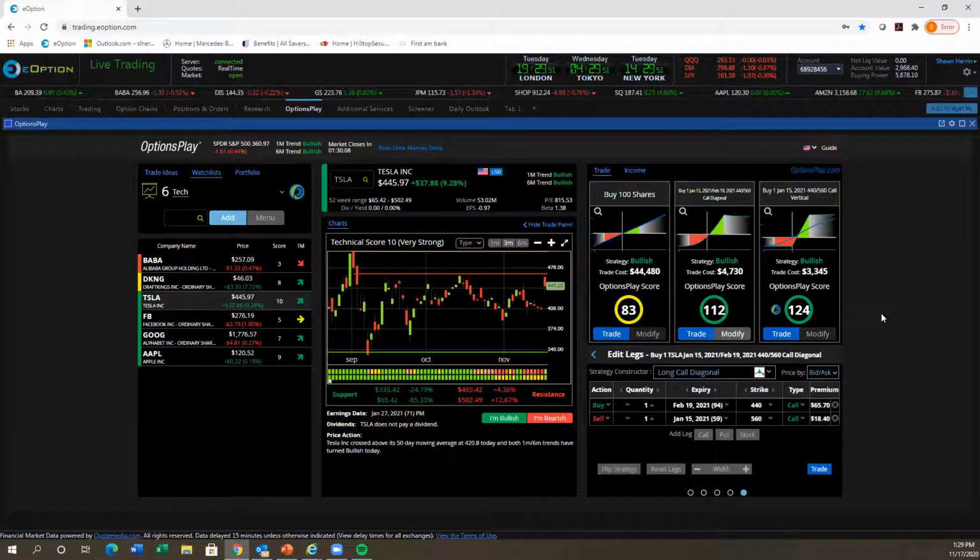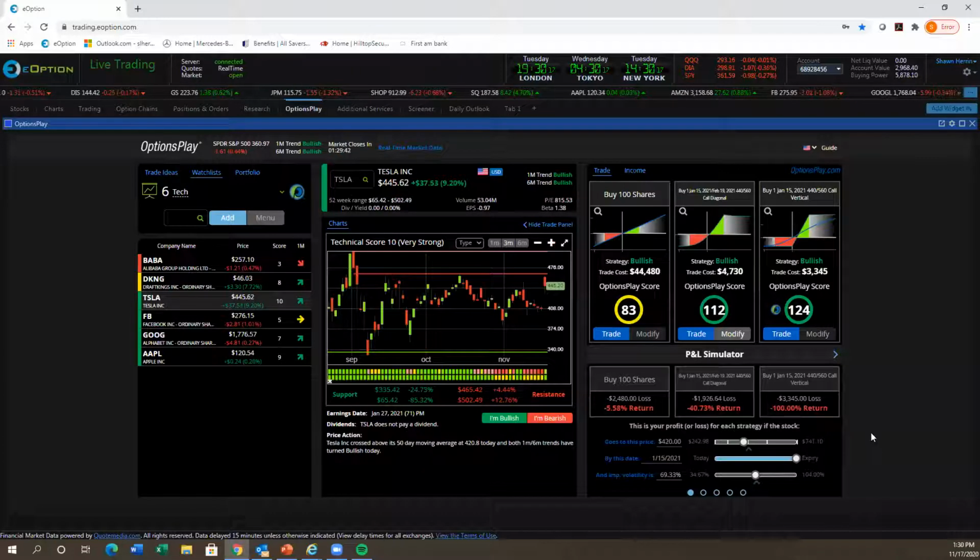So with the February, you're risking more money. And as a result, the reward is less because the $12,000 potential total pay upon expiration is reduced by your cost of $47.30 versus the $33.45. So there's a lot you can do with this. It's really intuitive. All sorts of things you can do.